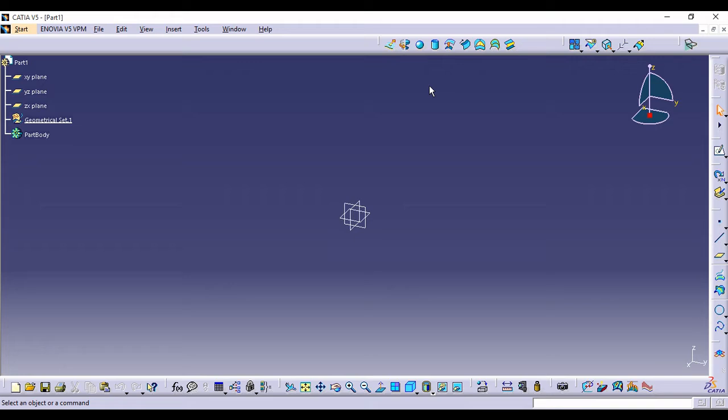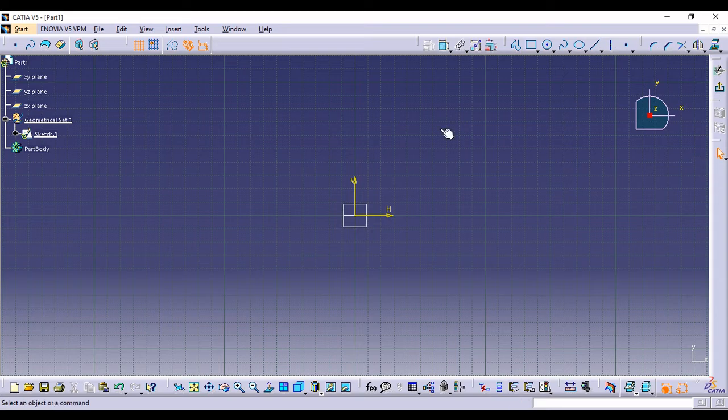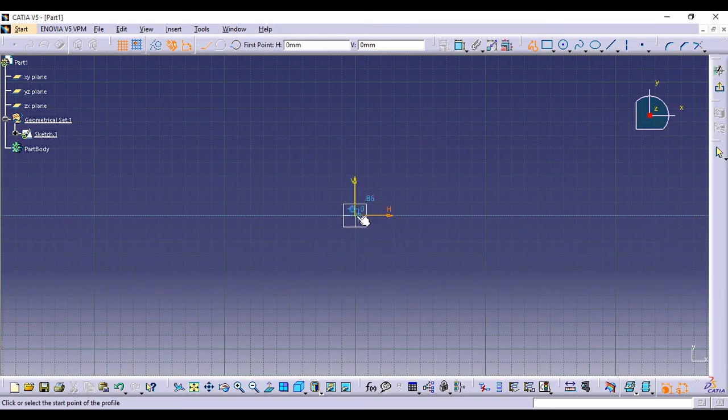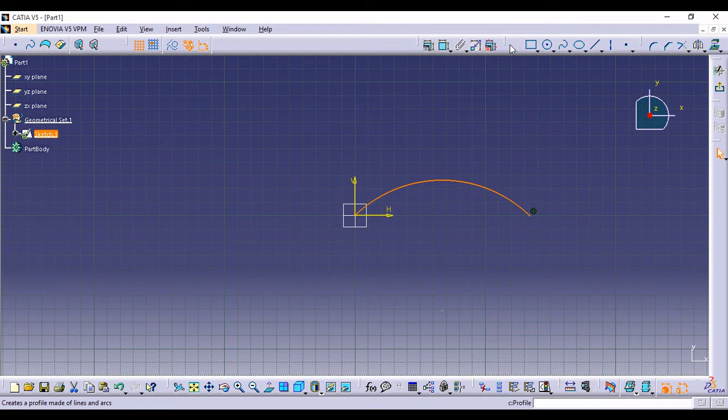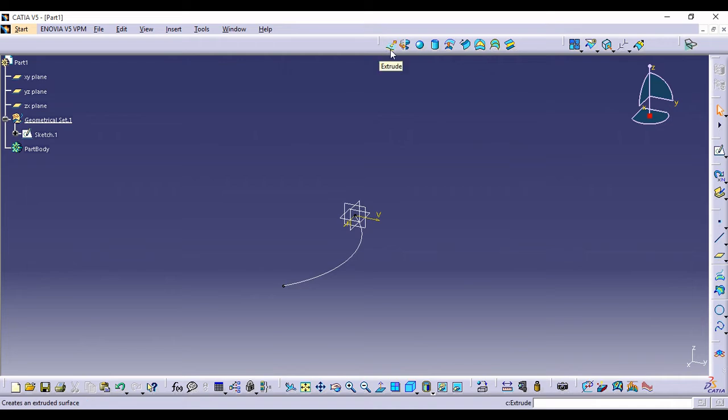Now similar to part modeling, let's select any one plane. I'll say XY plane and go into the sketcher domain. Now come up with a simple sketch. I'll draw a simple sketch without any constraint, meaning dimensional constraint. You might be aware of what a profile toolbar is and what these things are here, because you are already aware of part modeling, so you know very well about each and every one. Okay, so this is my sketch without dimensions. I'll say exit workbench. Now I simply call this extrude one.